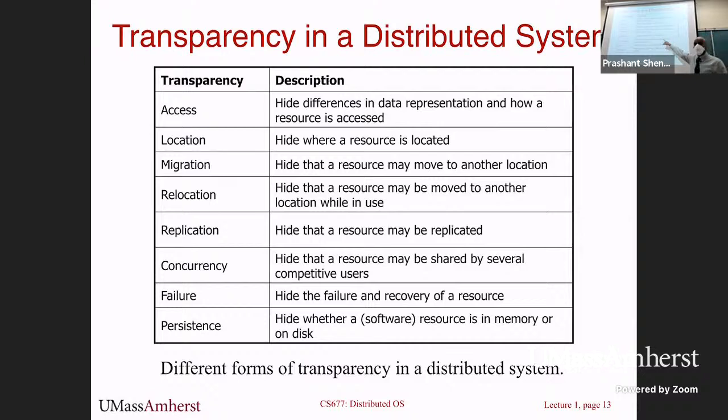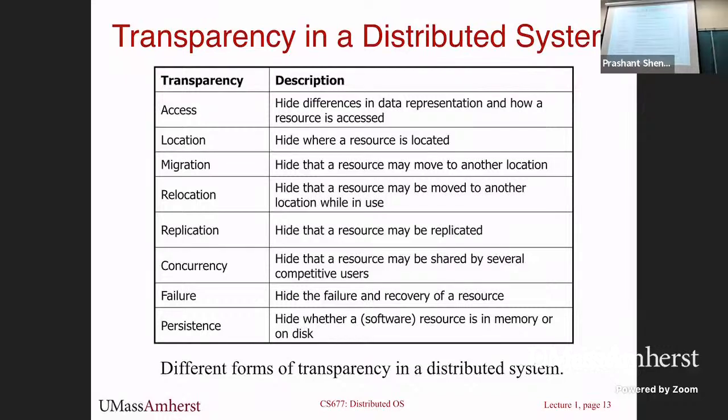Replication transparency, I already explained using our search box example. The fact that the service was replicated was hidden from you. You just have an interface that allows you to interact with the system. The system just looks like a logical black box. You have no idea what's in it. You're just getting answers. That's basically replication transparency.